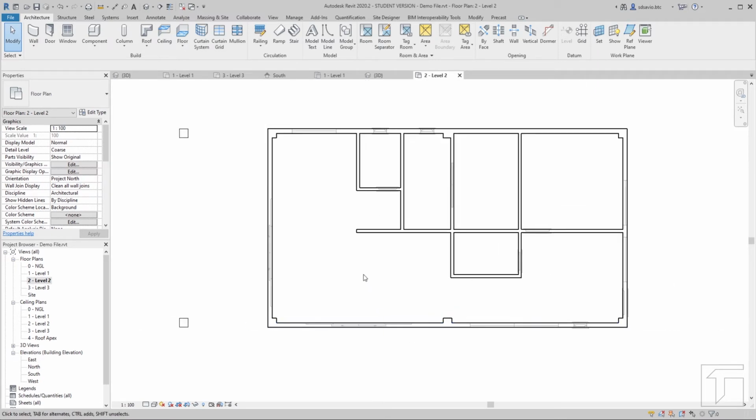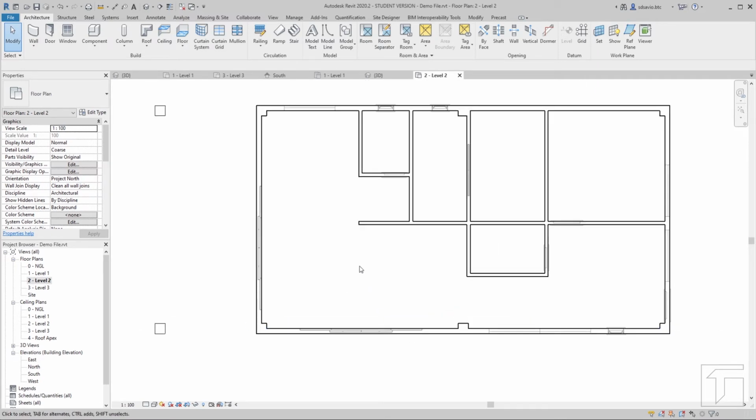Okay, so notice that we have the walls there, and at the same time I can see now the ground floor drawings that we've done. That is because if you go to the properties here, you will see, if I scroll down a bit, this underlay that says range base level, and that says level 1.